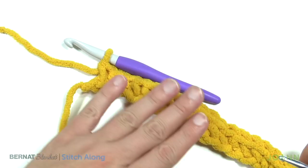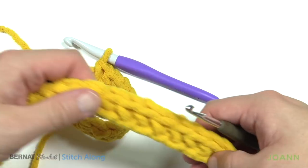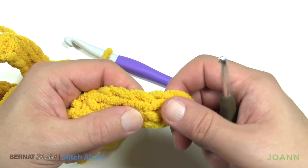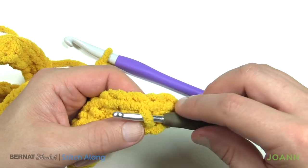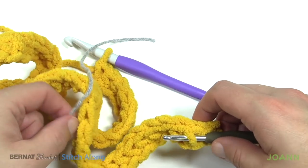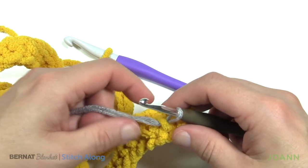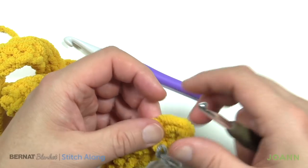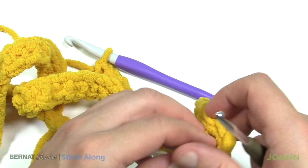Before I go any further, I'm going to lay down the project and follow it back, making sure you keep it so you're looking at the same side as you follow all the way back. On this side, insert a hook just through a piece of the strand that's on this side — the side facing you. This is considered the right side of the project, and you need to know this going forward. So put in a stitch marker right here: if this is facing up, it's the right side; if it's facing down, you're on the wrong side — the back side of the afghan.